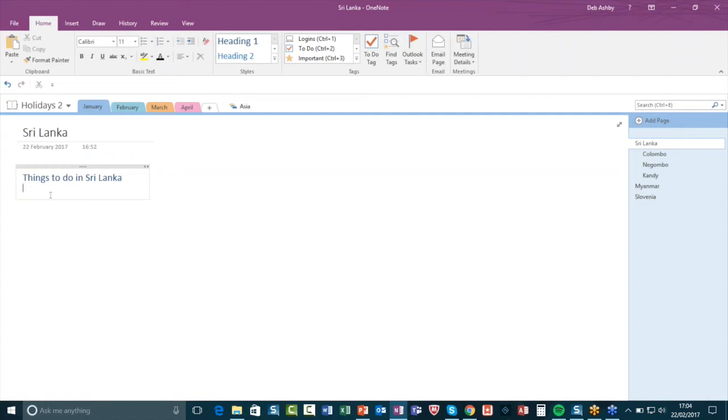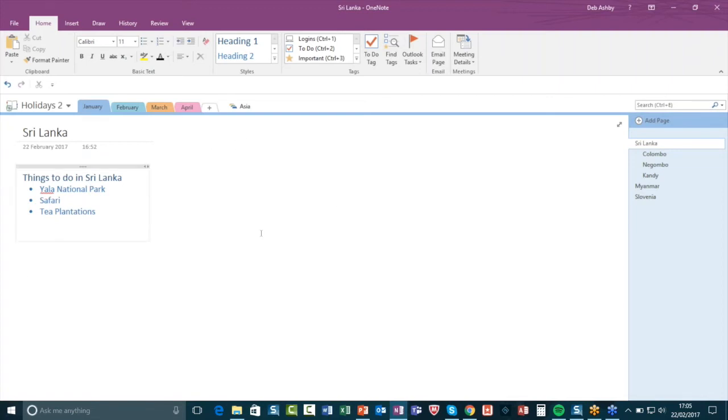If I can also add to that, you can do an asterisk and just hit the space bar as well, so that will allow you to add automatic bullet points too. So I'm going to add in some basic text, things that we might want to do in Sri Lanka. We might want to go to Yala National Park, go on Safari, go to the tea plantations, and so on and so forth. And again, I can apply styles to this if I wanted to. I might want to make them heading 2. Okay, so your formatting options are all there as you would expect them to be.